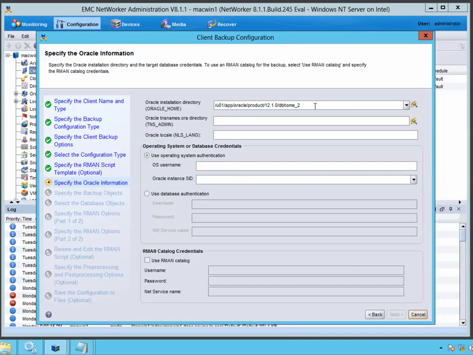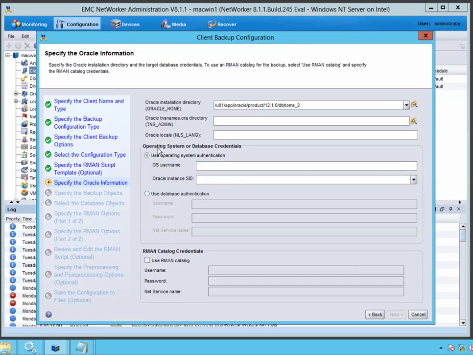In this slide you can see that the Oracle home variable has been picked up from that Oracle server, and this is my Oracle home. The TNS_ADMIN and NLS_LANG variables, I can specify them here if they're not default. For example, if the tnsnames.ora file was not in the default location, I can specify the path to it here.